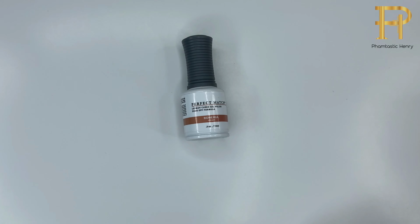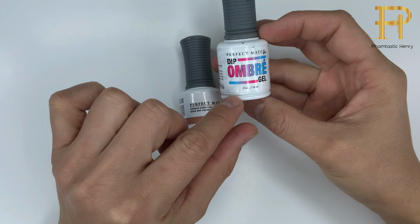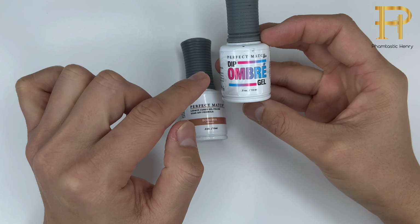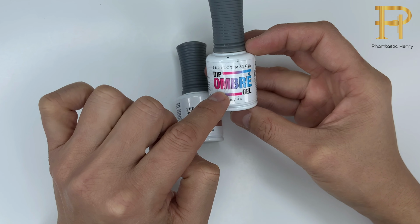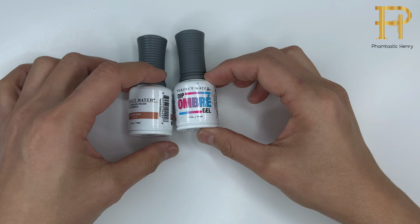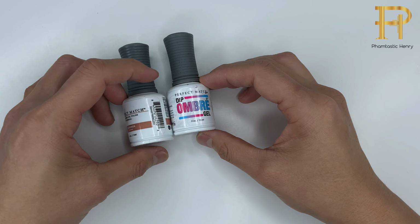And the next one I'm using is the Deep Ombre Gel. Have you watched the previous video that I introduced to you? Deep Ombre Gel, you can use to make the ombre nail, or you can use this as a matte top coat for you to do the design or the matte finish. In order to do that, you have to cure a minute or over a minute to get the perfect matte, okay?